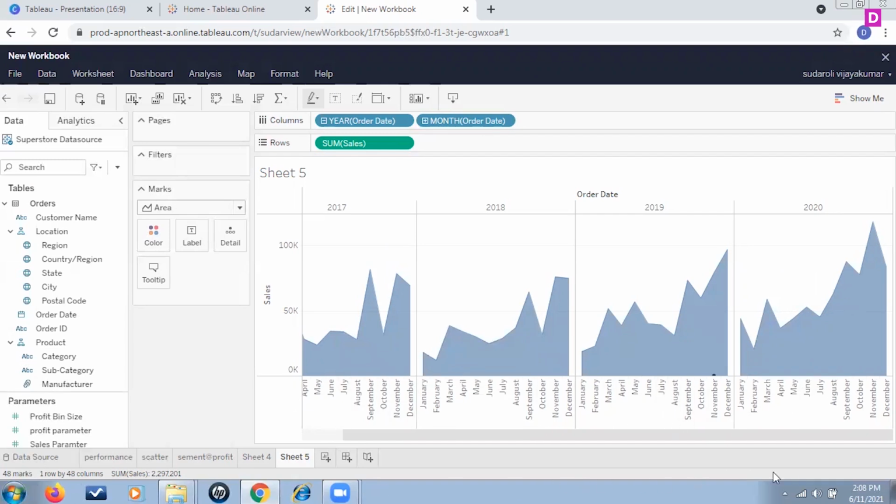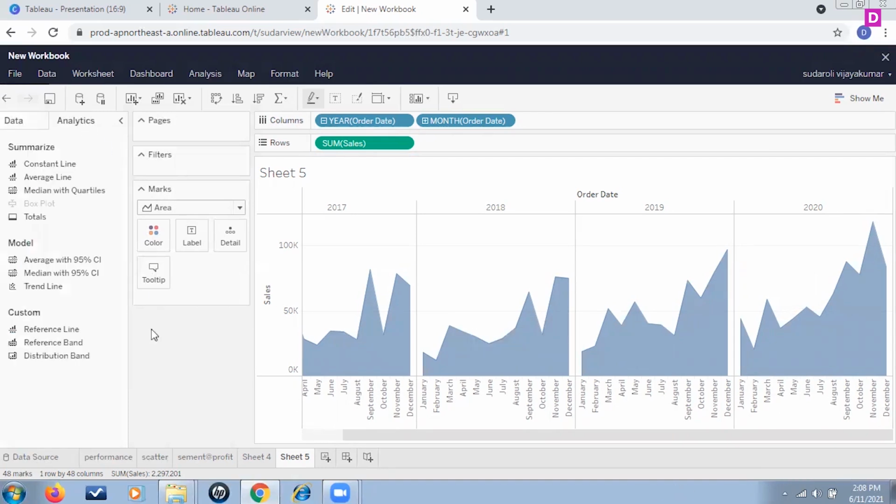Now what I wanted to do was a forecast. If you go to your Analytics, you will find an option called Forecast.